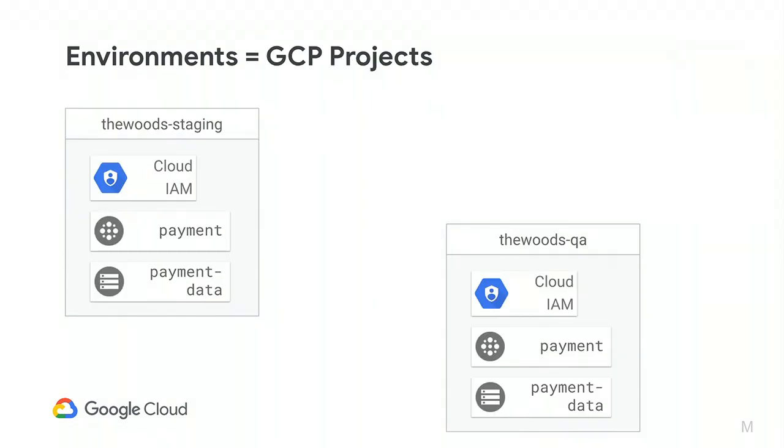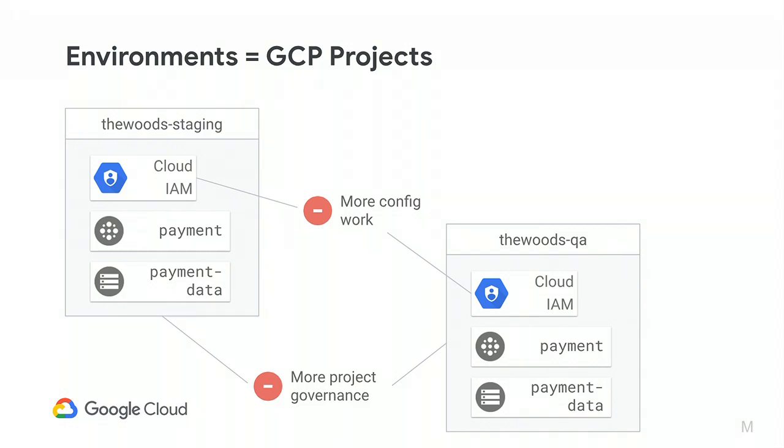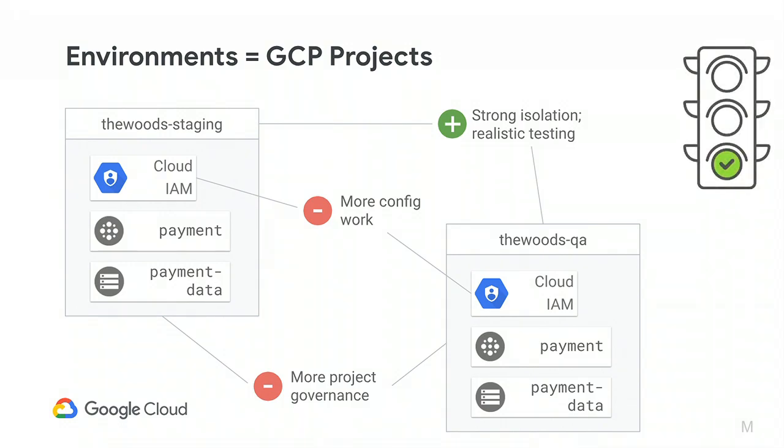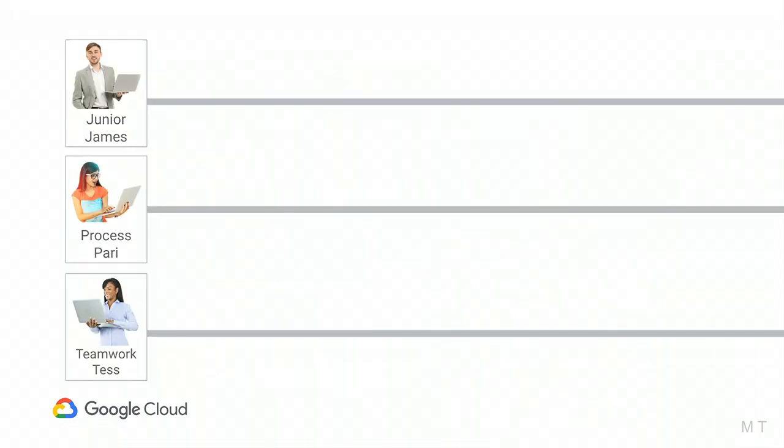Well, the alternative is that every environment is a separate GCP project. So we have a staging project, and we have a QA project. The disadvantage of this is there's more management, of course. We need to set up user access for every single project. Another one is we have to keep track of all these projects. What's good about this, though, is that we have really strong isolation with no crosstalk between environments. So the team decides to go with this approach.